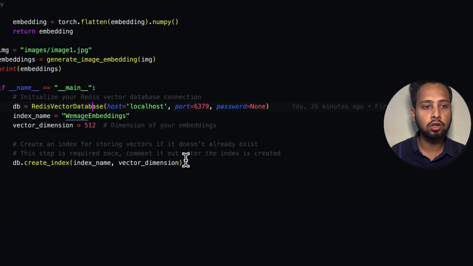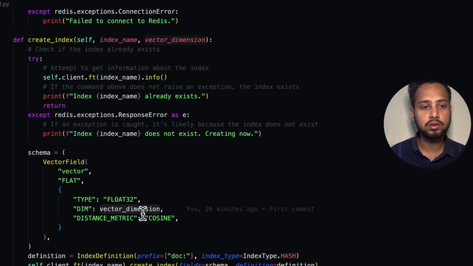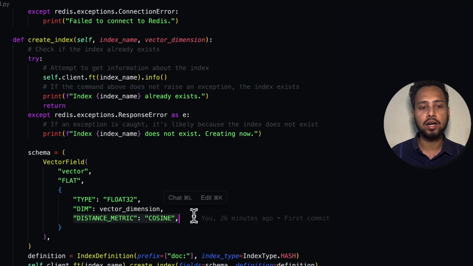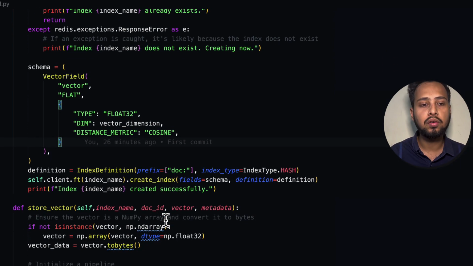And if I go to the main.py, here I pass the vector dimension. So this 512 is nothing but whatever dimension you are getting out of your embeddings. So make sure to use that only. That's an important point when you are going to modify the code according to your own needs. So it is going to be float 32, and here in the distance metric I have defined cosine. There are other distance metrics that you can also use, and you can play around with them to see what is working fine for you.